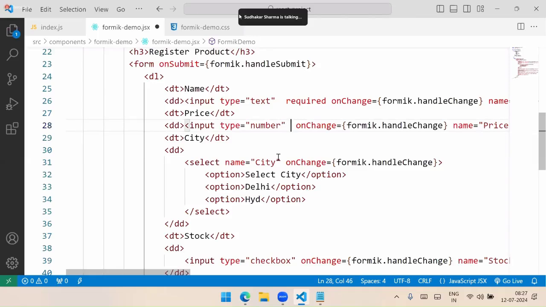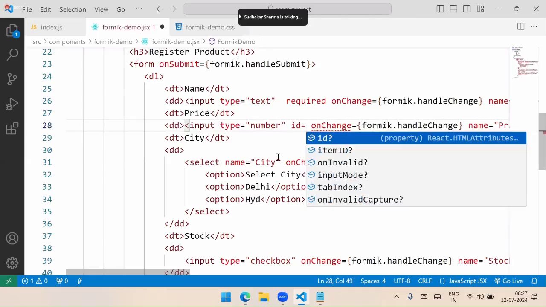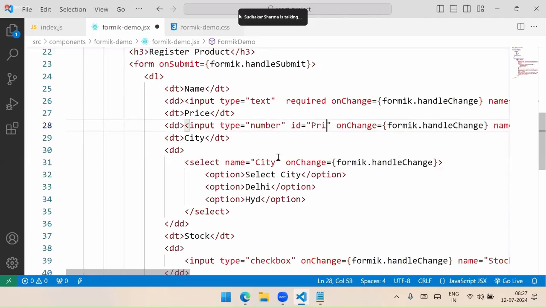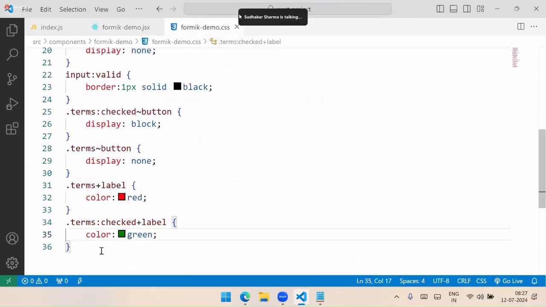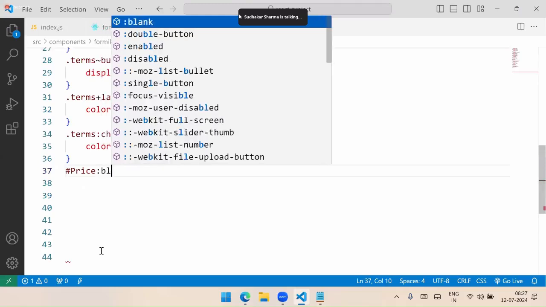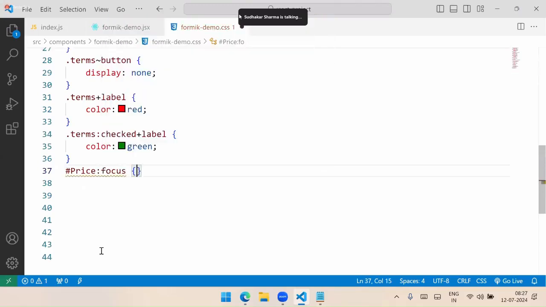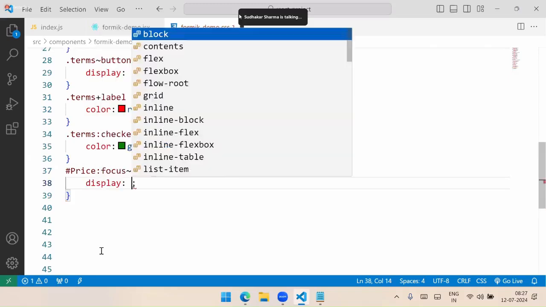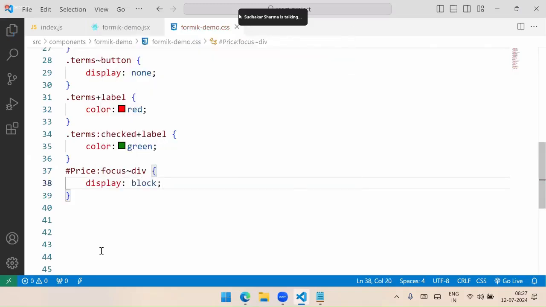So for this, I will put an ID. The ID is price. How do we access it using an ID selector? An ID selector is accessed using a hash. So #price, if price becomes focus, then the tilde div should display as block.